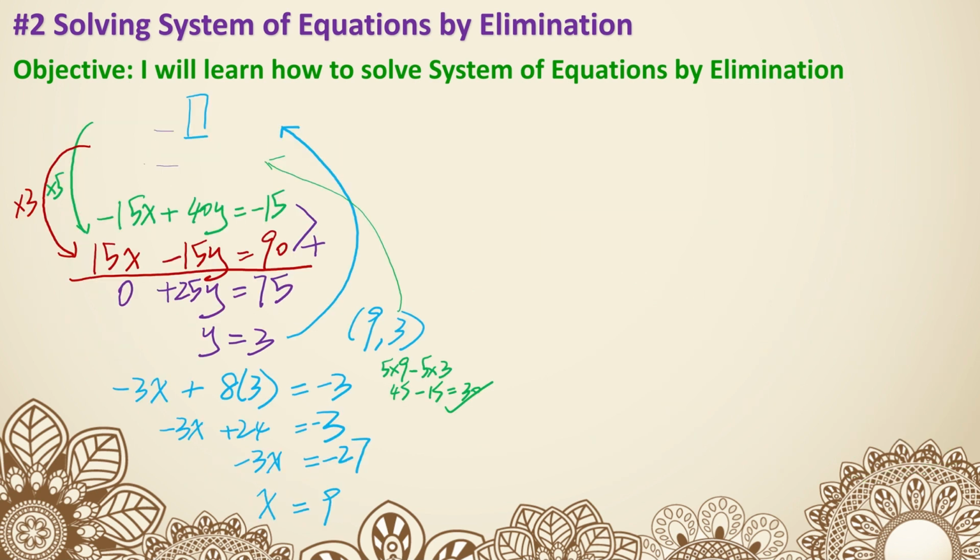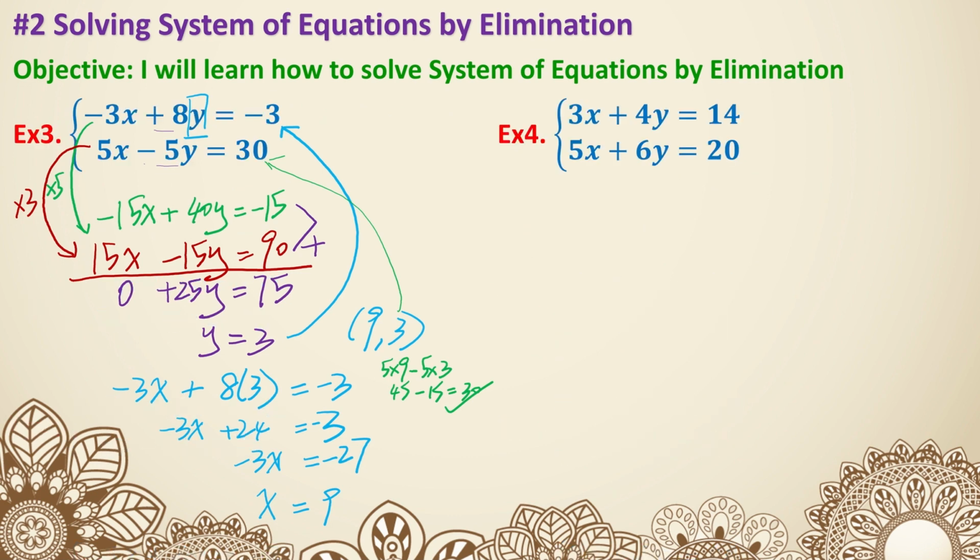So now let's go to the last example, example 4. 3, 5, 4, 6. Well, they're about the same size, so you can choose either pair. The only issue right now is everything is positive, which means when we actually try to multiply them, we need to multiply one of them with a negative number, so it actually can create an opposite. So I'm still going to use, well, since the previous one I used the 3 and the 5, for this time I'm going to use the 4 and the 6. 4 and 6, they can both go into 12. You can also choose to use 24, either way works.